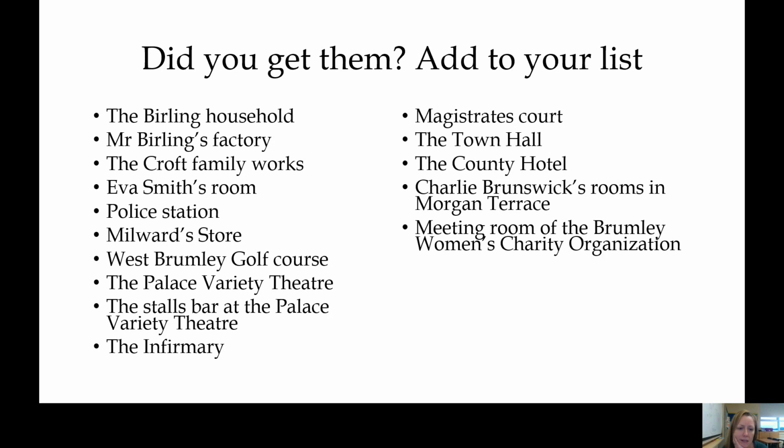It's a town, and we can see that it's got the kind of administrative places that help with the running of the town, such as the town hall, the police station, the magistrates court. We've got things like the infirmary, which would be for taking care of people, a hospital. We've also got some places of entertainment and some places associated with leisure, like the theatre and the golf course. And then we've got the places where people work and where people earn money, and where people live.